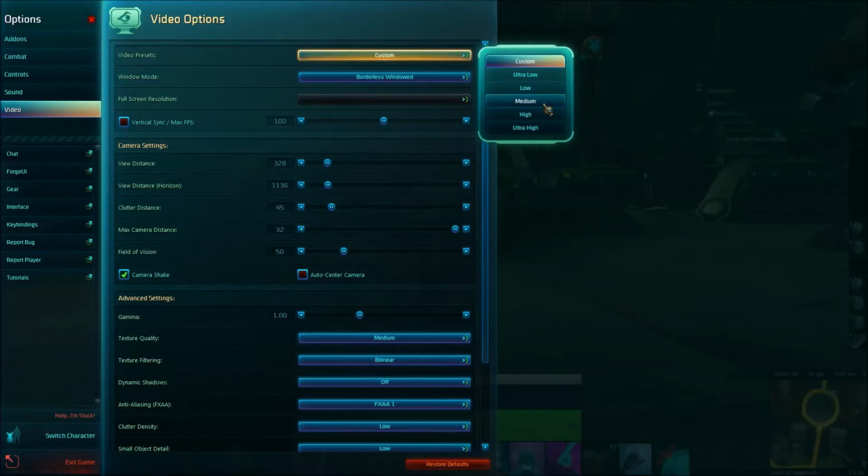So if you've gone through this video and tried out all the suggestions and you're on medium and you still have very bad FPS, then as a last resort you'd go for low or ultra low, but hopefully it doesn't come to that. But then that may come down to what hardware you actually have for your computer.